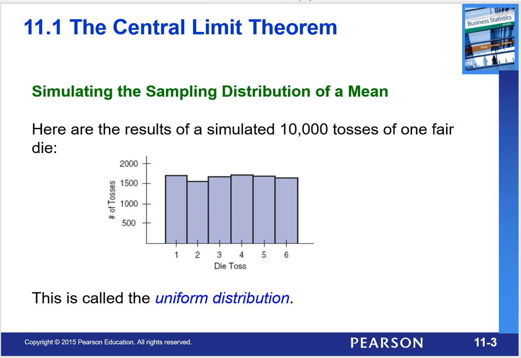Alrighty. So here's what I'm starting with. We're going to roll some dice. We're not gambling today. We're just having some fun. So here's the thing. If you take a six-sided dice that's fair and toss it 10,000 times, you could get something that looks like this. So these are my number of tosses. This is the result on the dice. I'm hoping you notice that the tops of these aren't quite even. For a fair dice, you should get something that's fairly even in distribution. Now this is a little bumpy because we have random chance involved and because we're actually doing this empirically, not theoretically. Theoretically, these would all be even.